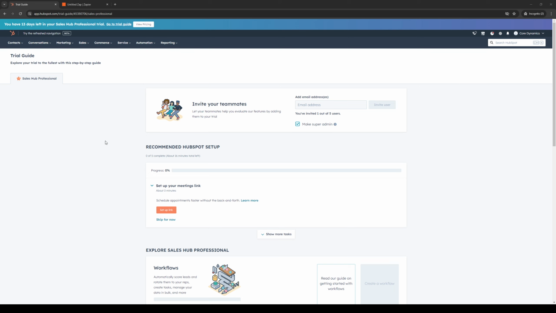So to actually do this is quite simple. And the first thing that you guys need to do is you want to make sure that you're logged into your HubSpot account as an administrator. So as you can see, I'm currently in the dashboard right now. And the idea here is you would want to navigate to the marketing tab found on the top left corner of the screen. So it's this one right here. It's the one between conversations and sales. So you'd want to click on this drop down and select landing pages from the menu.